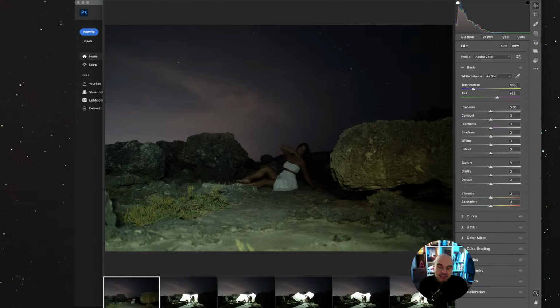Sitting makes the subject more still, so less movement, less possibility of being blurry. Okay, the mic was on. Less chances of being blurry.